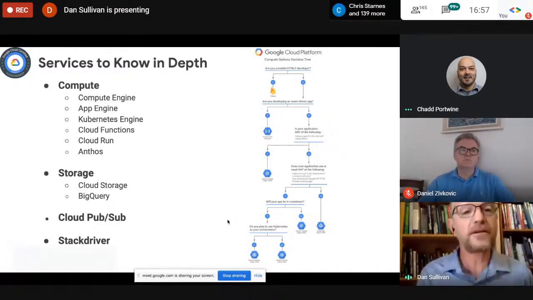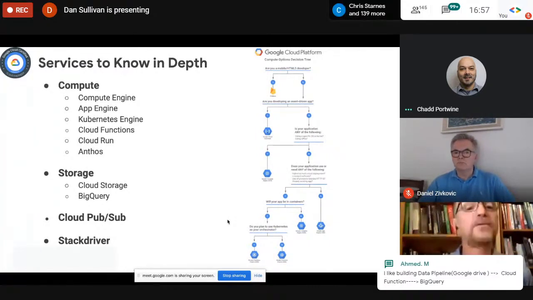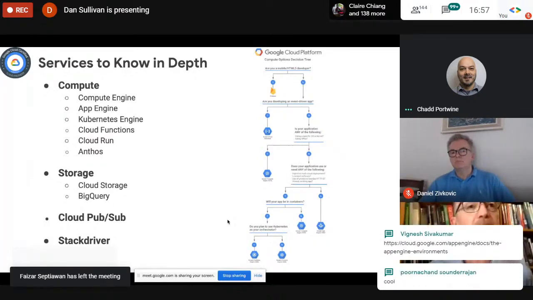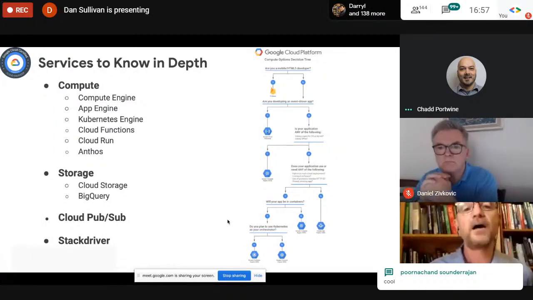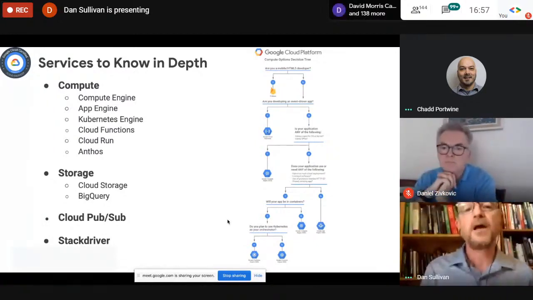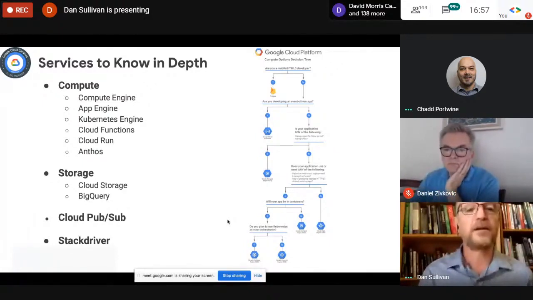Cloud Functions is the other thing. Probably not, you don't need to know it as in depth as the other three, but you really want to be familiar with it. I don't think Google generally asks questions like which languages are available or can you use on Cloud Functions, because things change frequently in Google Cloud in terms of an expanding set of languages.